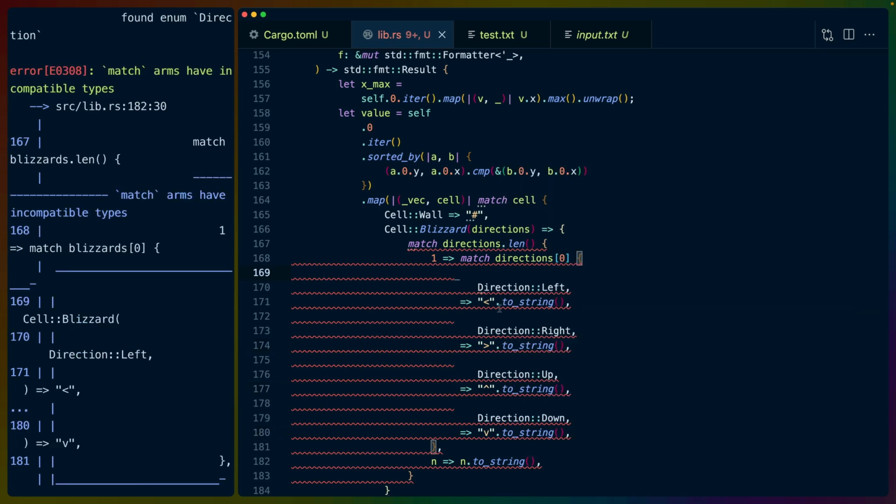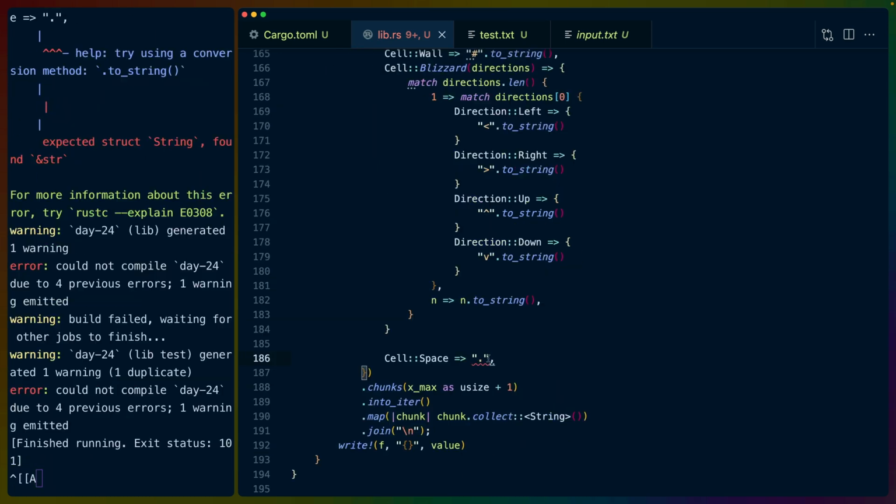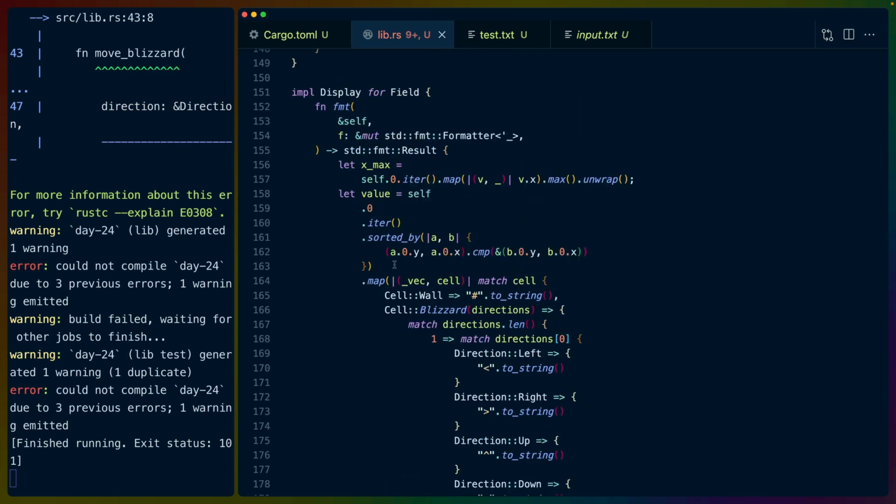And what have I done wrong? Match incompatible types. That's totally expected. String. Done. Format. This is also toString. Okay. And then we have other things to do.